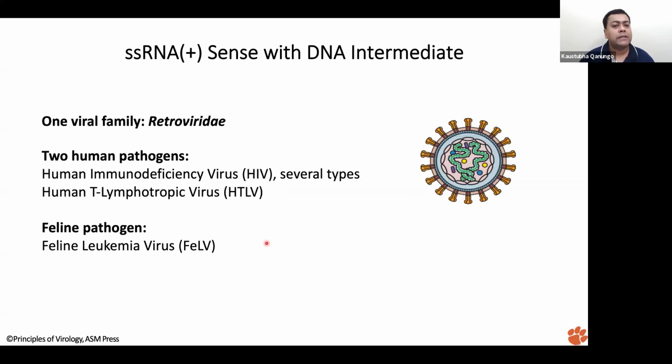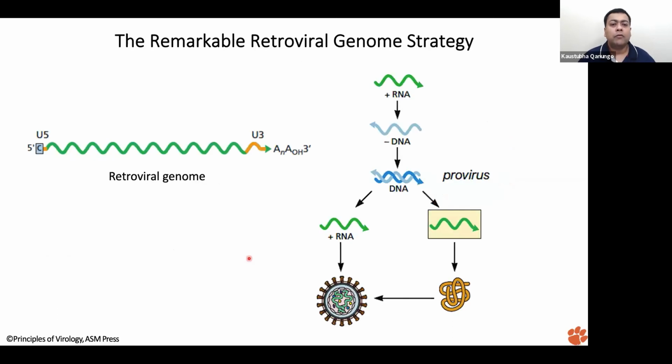Some of these viruses which are integrated into the genome are called proviruses. These proviruses sometimes will make the mRNAs and replicate themselves to make a viral infection. Sometimes they don't. It depends upon several signals, and in crude language it depends upon the mood of the virus whether they want to make viruses or not. But they are always in there. All of these contain the reverse transcriptase, because these are plus RNA with a DNA intermediate, a very unique virus. So here we are looking at the scheme of that whole thing. You can see that this is the retroviral genome, and this is from this genome.